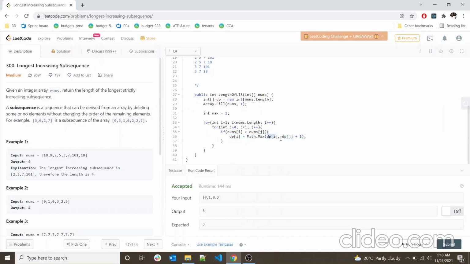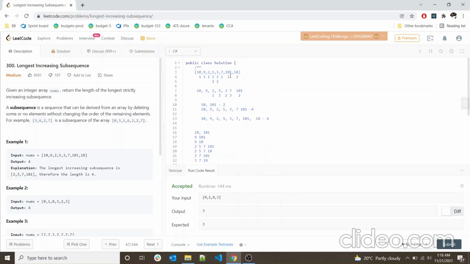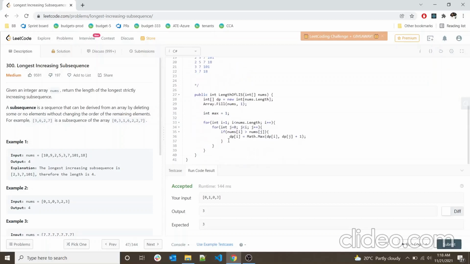If it is greater, then we will update our dp. dp of i will be updated to dp of a plus 1, and we will take the max of dp of i comma dp of a, because it may be that the currently evaluated value is greater than the previous value.